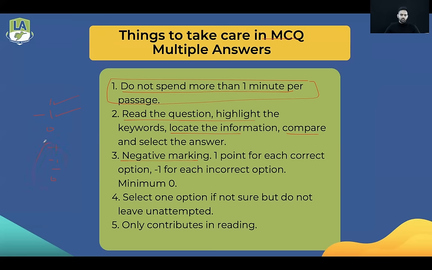What I always recommend is, if you find it slightly difficult, always select one option. That way, because one option is easy to locate, at least you'll get one on two. If you try to be a bit greedy and get more points, you may get two on two, but chances are you'll mess up the second option, plus one, minus one, you'll end up getting zero and you'll waste your time as well. So select one, get something out of it and move on, because even if you mess this up, you can get your desired score, you can get 79 plus as well.